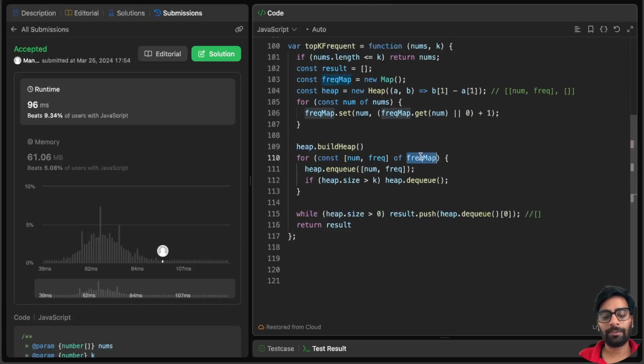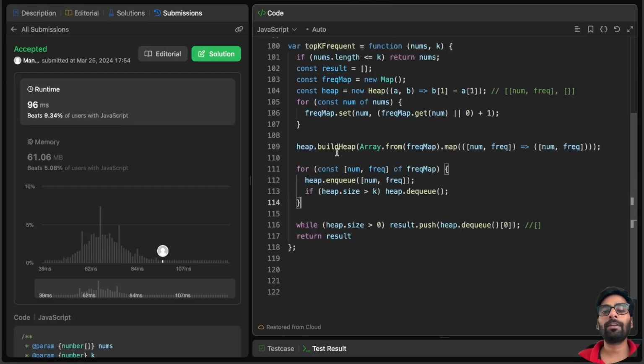So we need to create an array from the frequency map, right? What we can do is use Array dot from, and it will take the frequency map, and then I think we can do map, because we can get values one by one, and map will be giving us values similarly, like num and frequency. Here we can return an array having num and frequency. So we are basically taking each of the values from the frequency map, looping through it and maintaining an array of arrays, and we are going to give that directly into the heap. So now creation of the heap is done.